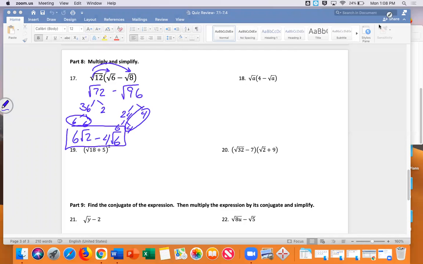All right, I broke down 72 and 96 to 36 and 2 and 24 and 4. 36 was broken down to 6 and 6. I picked that because I got a pair of 6s pretty quick. So root 72 became 6 root 2. Root 96 with the 24 and 4, it broke 24 down to 6 and 4. And then circled my pair of 4s, and 6 can't break down any further. So it became 6 root 2 minus 4 root 6.